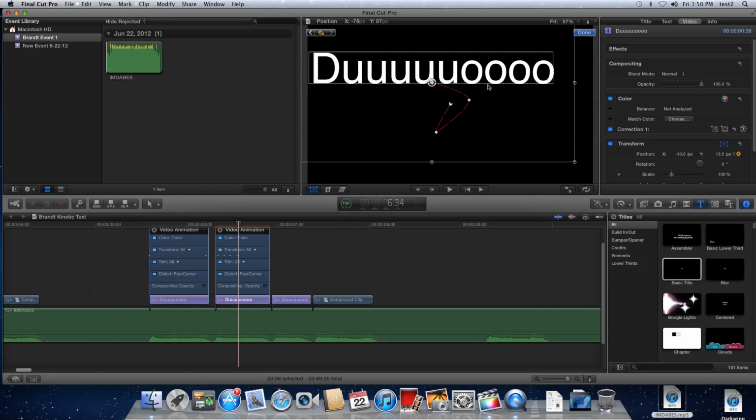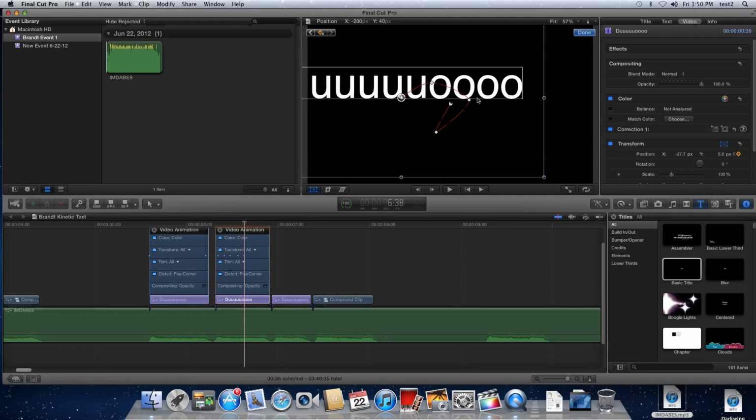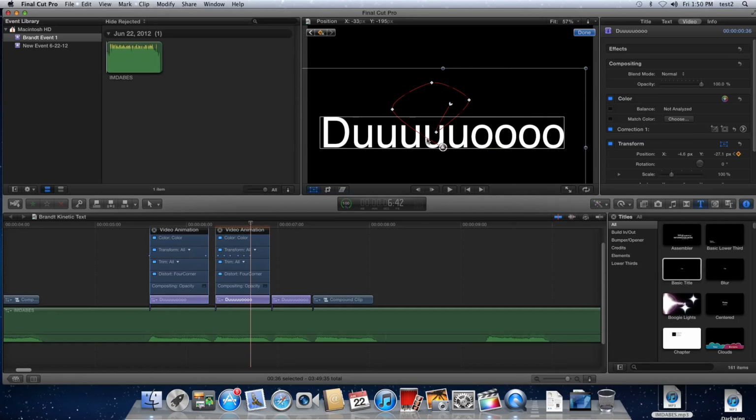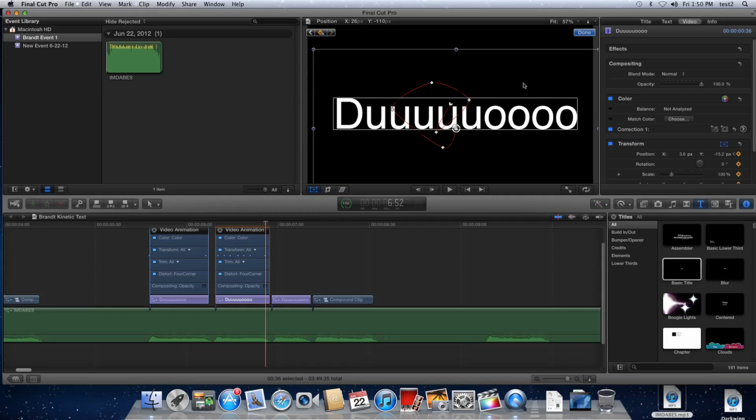Keyframe, move. Keyframe, move. Move the timeline, add a keyframe, move the object. Okay, and then I'm going to go to the end. I'm just going to add one more keyframe, where this thing kind of flies away.